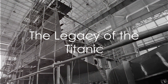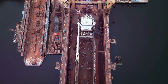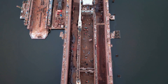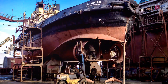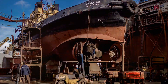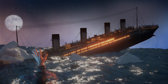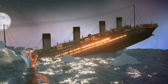Yet the Titanic's legacy is not just in its grandeur, but in its impact on shipbuilding. The challenges faced during its construction led to significant advancements in shipbuilding technology, many of which are still in use today. And perhaps more importantly, the Titanic's story is a reminder of the human spirit of innovation, the audacity to dream big, and the determination to make those dreams a reality. Even though the Titanic met a tragic end, its construction remains an iconic moment in history, a testament to human ingenuity and ambition.